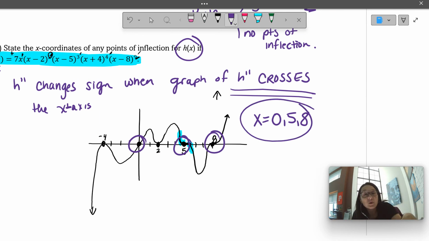So I kind of went in the weeds there on like, ooh, crossing with inflection. We're talking about inflection, but what do I really need you to know after today? I need you to know that if you want to find points of inflection, it's where the second derivative changes sign. And if you want to do that kind of stuff algebraically, you need to find your second derivative, set it equal to 0, and then make intervals to figure out what your concavity is and whether or not it changes. And that's it. I'm done.